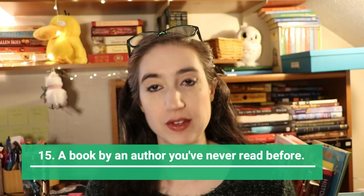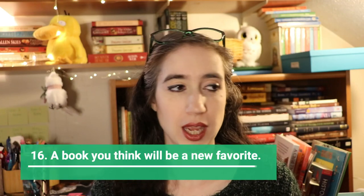Next is a book by an author you've never read before — completely subjective. It could be a debut author or anyone new. I might try to pick up a Christopher Golden book because I've met him, had books signed, and he runs the Merrimack Valley Halloween Book Festival, which we've attended a few years in a row — but I've never actually read anything by him, and I want to fix that.